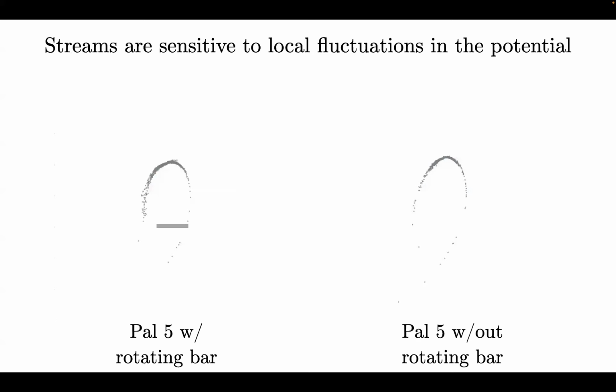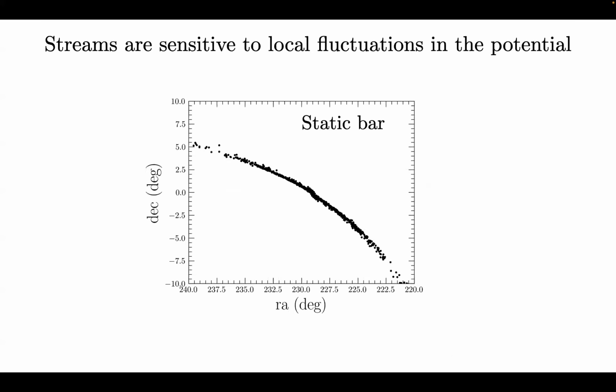But I'm also going to talk about local fluctuations in the potential. So what happens if you take a stream in a galaxy with a rotating bar? So this is based on a real Milky Way stream, Pal 5. We can play its orbit forward. It hits the bar, compare it to a static bar scenario, no time dependence. You see that there's some differences, but we can zoom in. Static bar case, rotating bar, very severe scenario, but it gives a sense that streams are very sensitive to orders of magnitude and mass scales, and also time-dependent mechanisms going on in the galaxy.